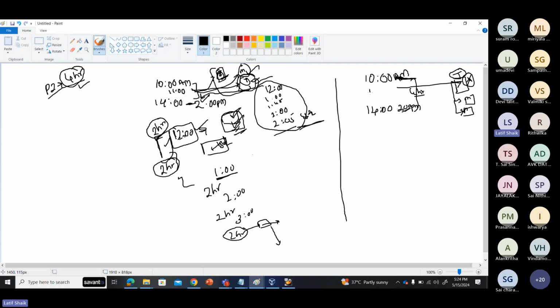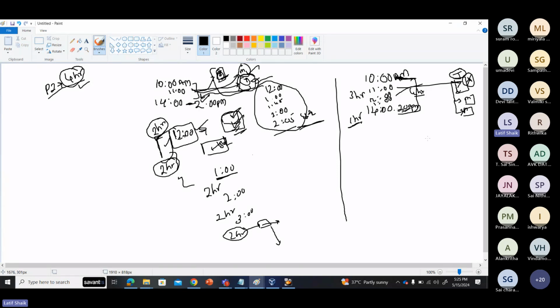So you checked at 11 o'clock and the approval has not come. The task is not completed by the other team. 12 o'clock, the task is not completed by the other team. 1 o'clock, the task is not completed by the other team. If they complete it, you can complete your work. So what happened? Already 3 hours passed, 1 hour left. 2 o'clock happened, the task is not completed or the approval has not come. You waited, 2 o'clock is done.